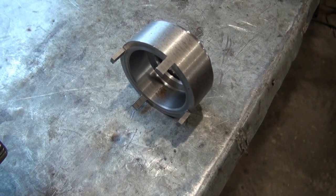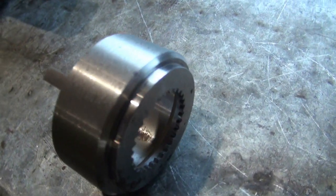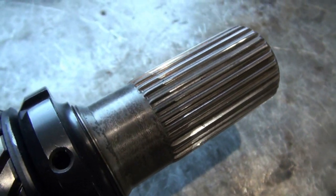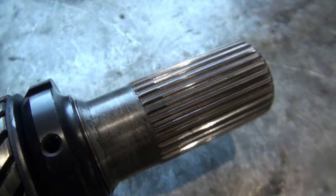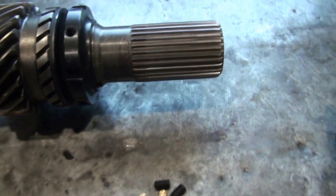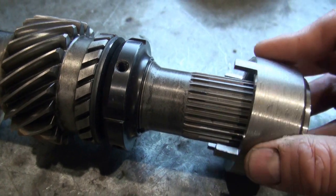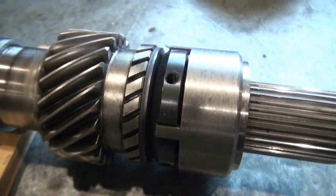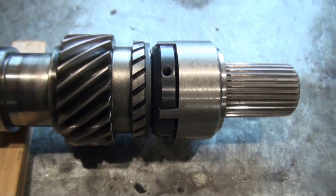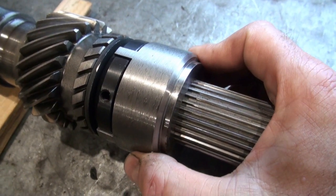I suspect the most effective solution so far to retain fifth gear is probably this one. On the back side it has some splines, and on the output shaft you can see there are splines left over that aren't being used. The way it works is it goes in behind the lock nut and slides onto the lock nut itself. One thing I don't like about it is it rattles around a little — it's slightly loose.